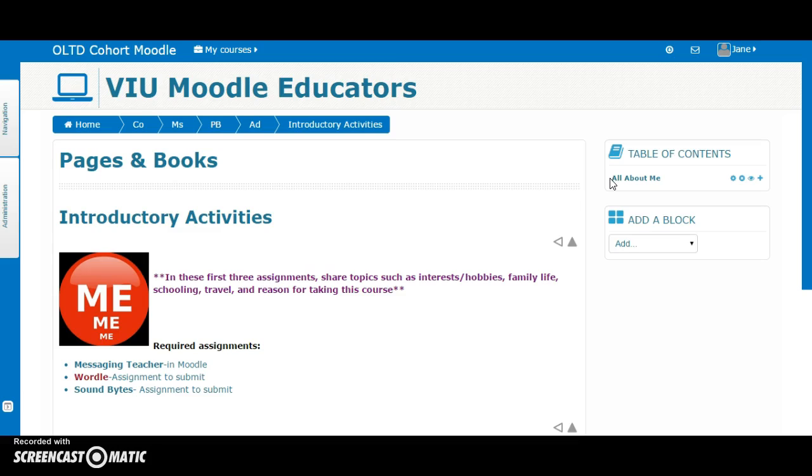If I want to edit this page, I go right over here to this little star button, I guess you would call it, and that's where I would edit this page. If I wanted to delete it, if I wasn't happy with it, I would click that little X button. If I wanted to hide it from my students because I didn't feel it was ready yet, I would click the eyeball. And what we're going to use is we're going to use this little plus button over here, and we're going to add another chapter.